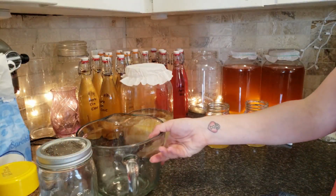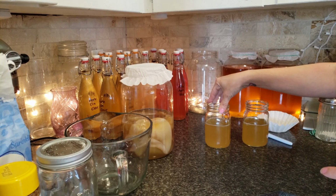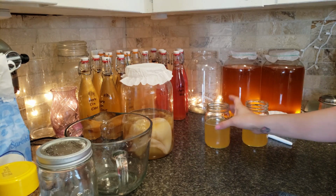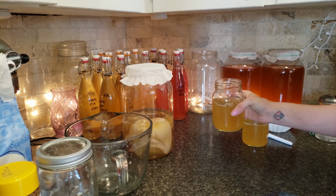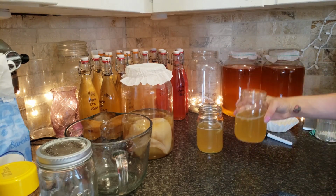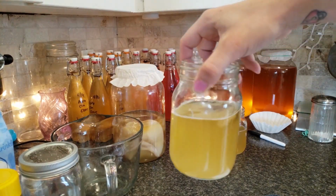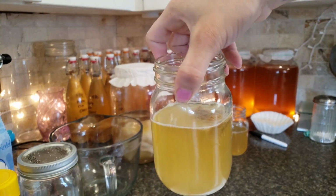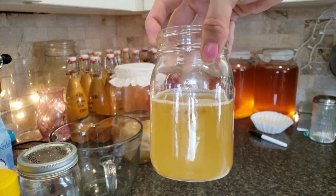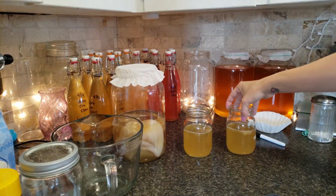So to make my own Scobies, I just use mason jars, and I grab kombucha that's from the hotel and set it in here. I made sure to add some of the good goopiness that was settling on the bottom, so that it gets in there real good. Because what that is, it's bacteria and yeast that's going to help form the new Scoby.